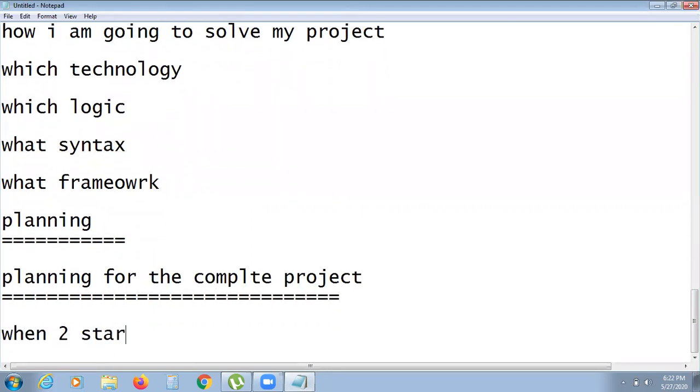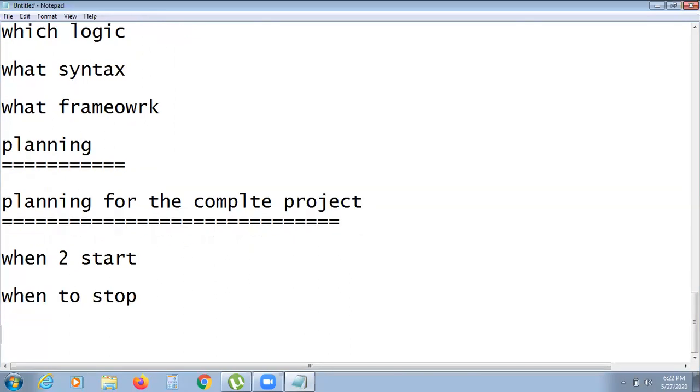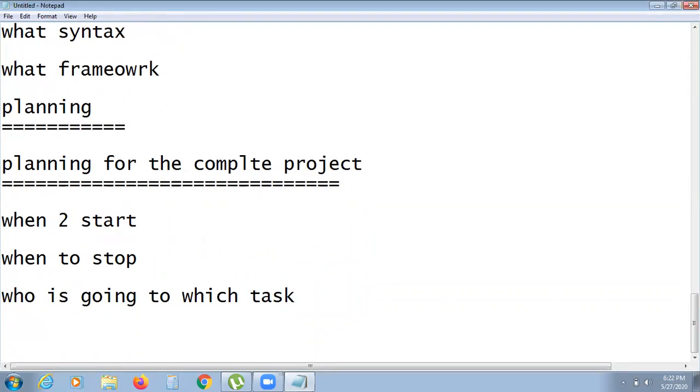When to start, when to stop, who is going to do which task, the employment, everything, you plan. So this is called planning. This is for the complete project. Normally, manager level people will do.